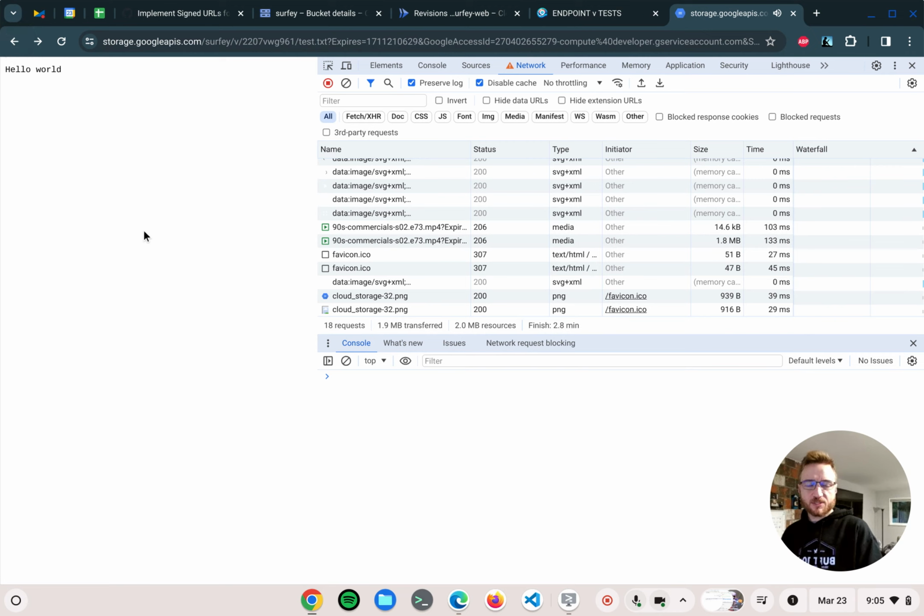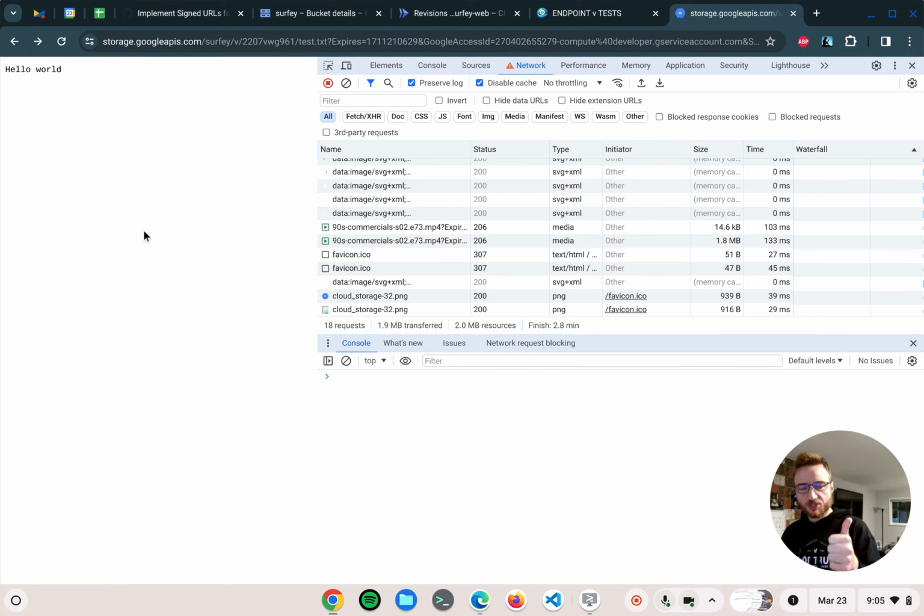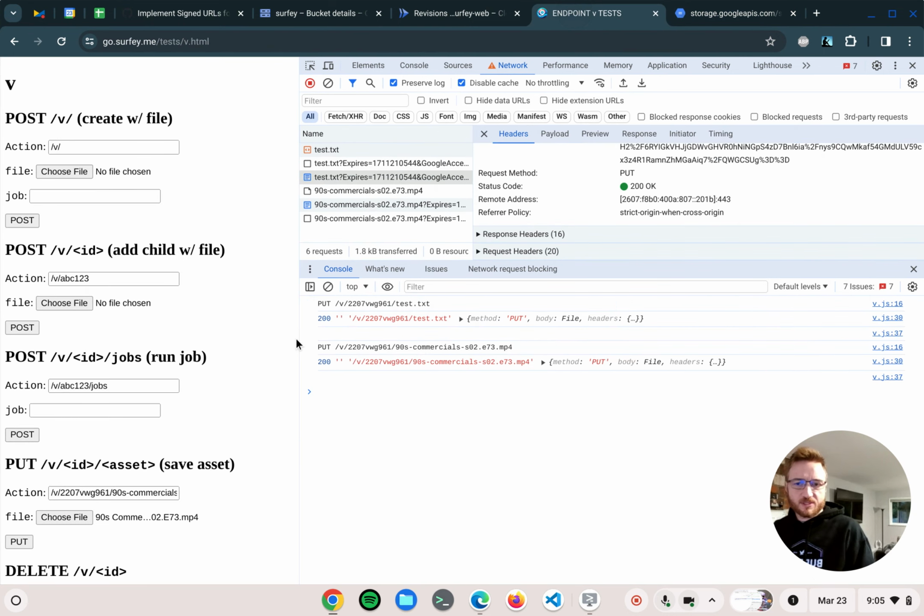So that's that with signed URLs. Just remember CORS. You must set CORS in order for whatever your local development host is to work with fetch and Google Cloud Storage because of the pre-flight stuff. And if you need to post something bigger, you can't. You need to post something small to start with and then overwrite it with a put. And I'll continue looking into that to see if there's something we need to do there.